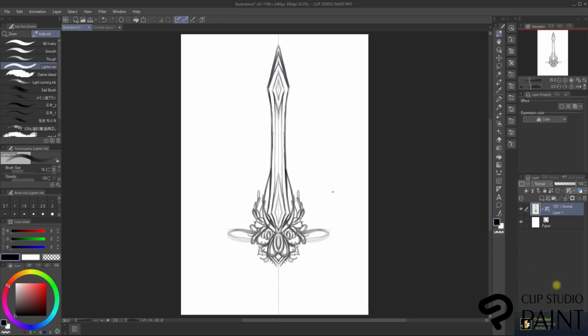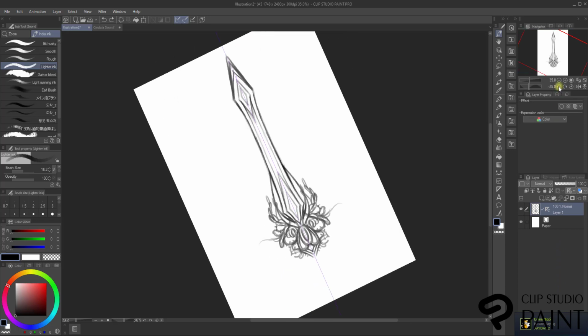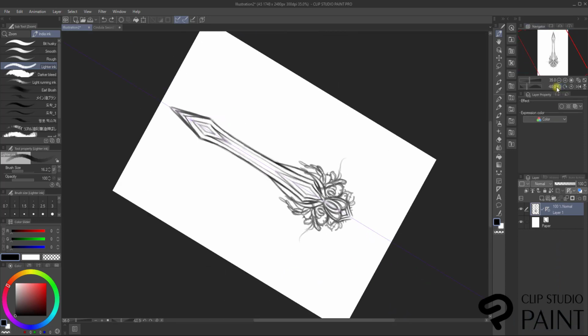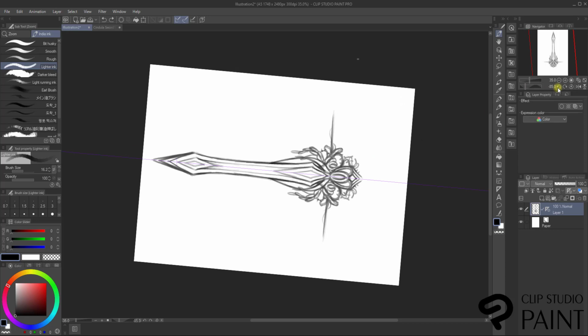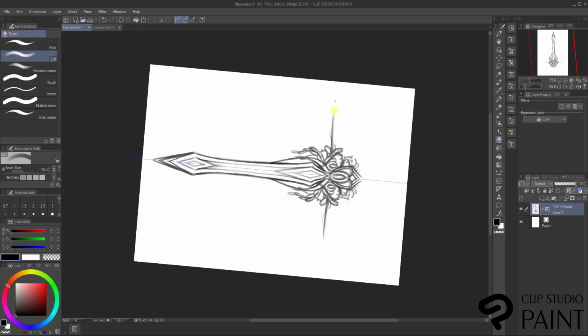Now I'm gonna use this tool right here to rotate in the navigator, to rotate my drawing and have a better feeling on these handles. With this tool I can create straight lines even if the drawing is, you know, this tool helps me create straight lines by rotating the canvas, and it's pretty handy, so I suggest everyone use it if you need to create straight lines.